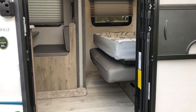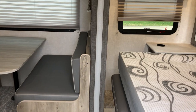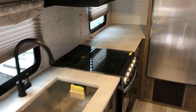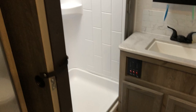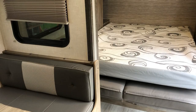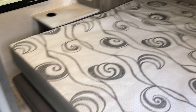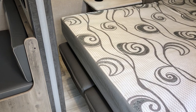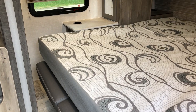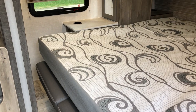One last thing I wanted to show you — if you're driving down the road and you have the slide pulled in, you are still able to access the entire trailer, which is something not all trailers have. You can access anything in the kitchen, easily get to the refrigerator, and of course get into the bathroom if you need to. Additionally, even with the slide pulled in you are able to lower the Murphy bed. So if you ever need to stop overnight at a Cracker Barrel or Bass Pro Shops, you can do so without pushing your slide out and still make full use of the Murphy bed — a really nice feature.